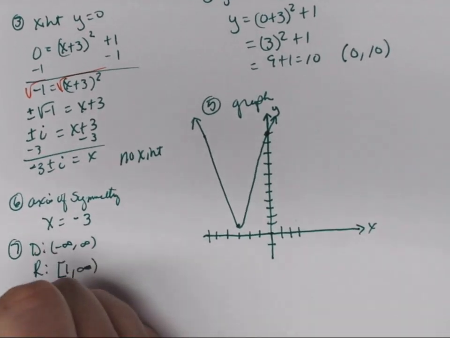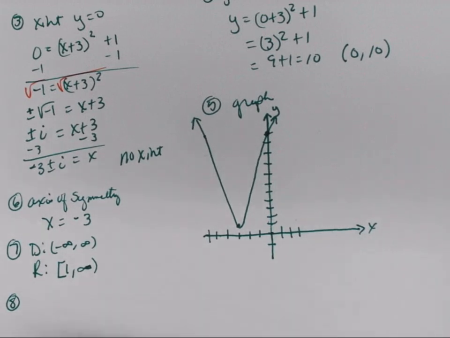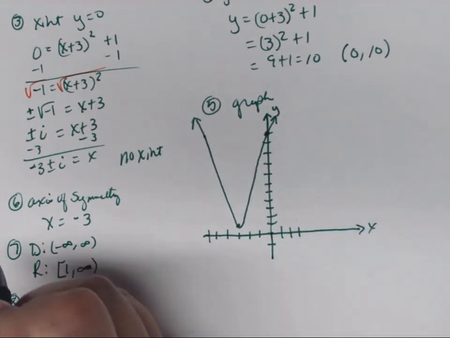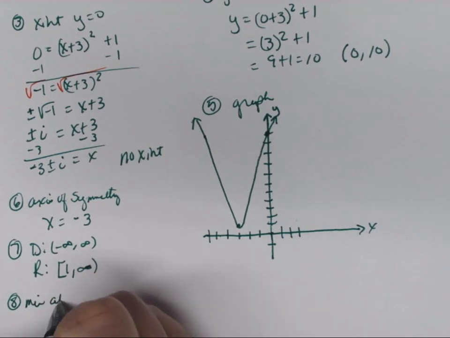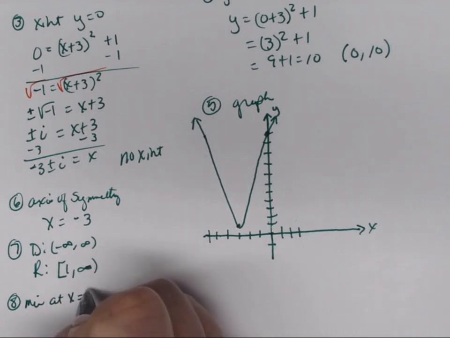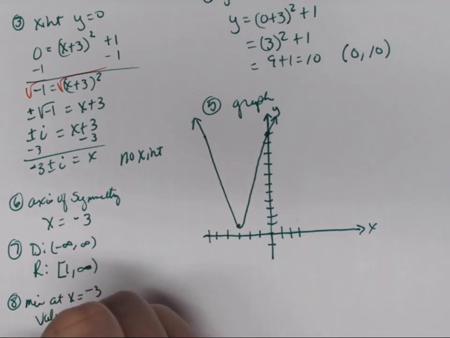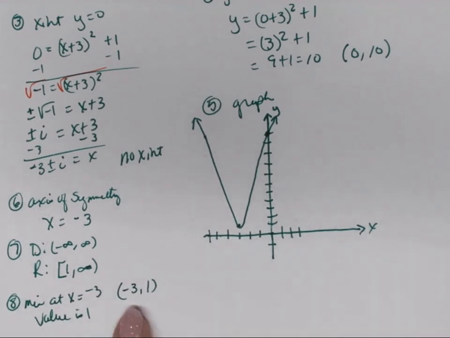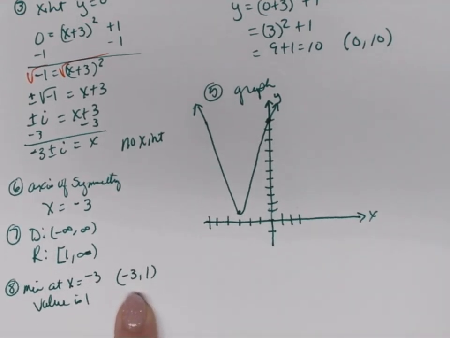And then part 8 will be whether it's a max or min. Well, our graph is opening this way, so that tells us this is our min. It's decreasing and then increasing. So we will have a min at x equal to negative 3, and the value is 1. And again, it's our vertex. So that would be what I'm looking for on an exam. Sometimes the homework words it out that way. All right, so that's example 2.